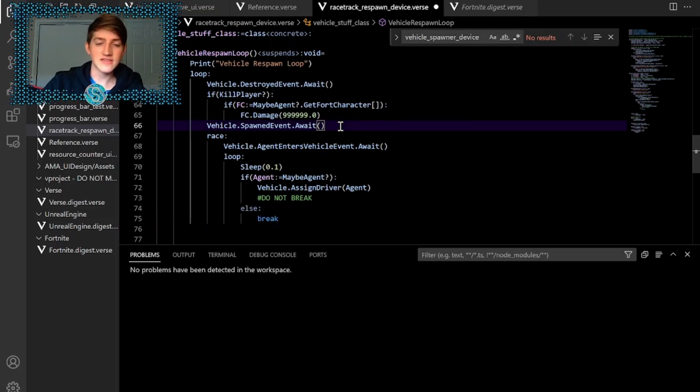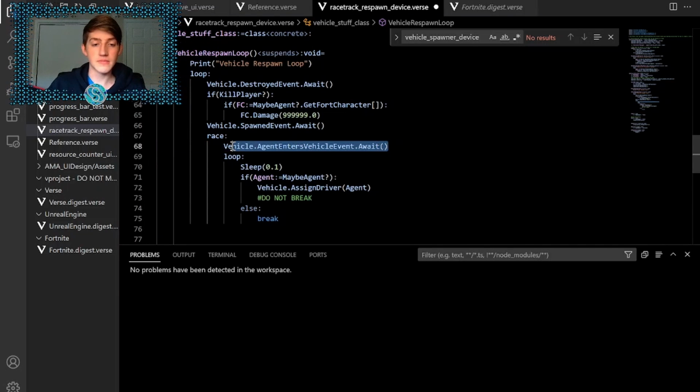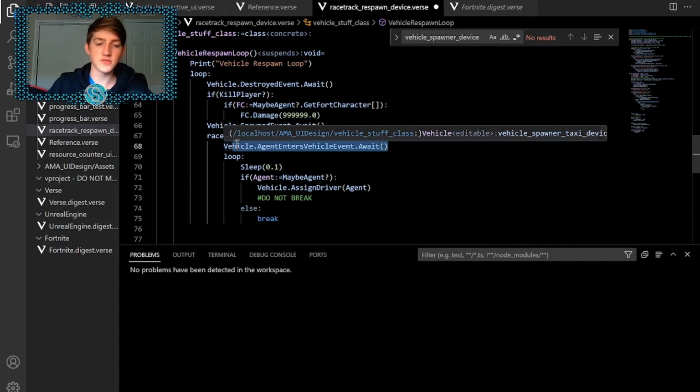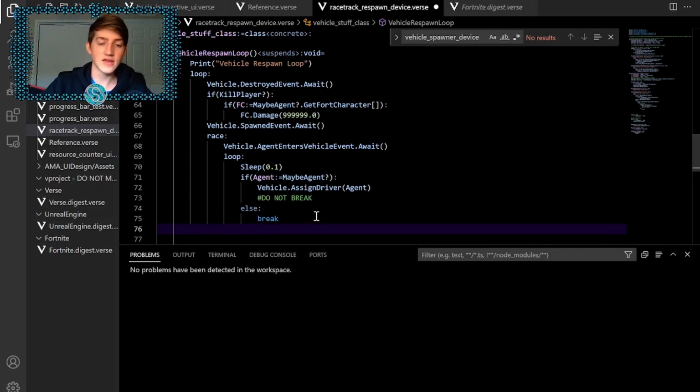Now, in my testing, I had to add this. So a race normally will break out of a context like this. What a race does is basically start both of these statements at the exact same time and let it run until one of them ends. So this one's the one that's going to be the ending one because the other one's just a loop. When that's done, we're going to set a value.